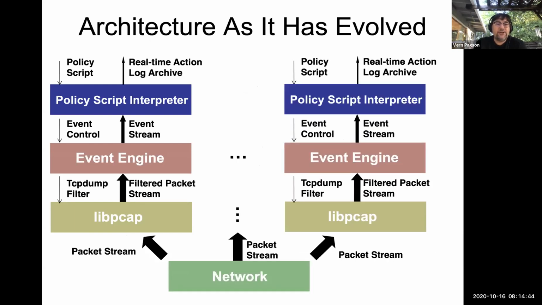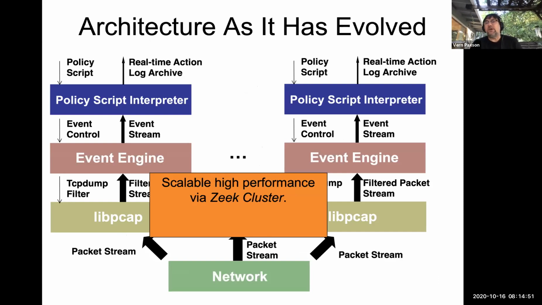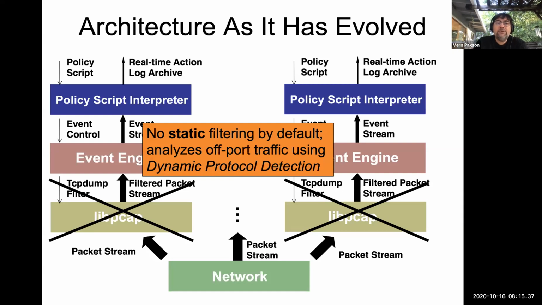So this has turned into multiple instances of that architecture running using what we call Zeek cluster, which can spread processing across multiple distinct nodes or multiple cores within a multi-core system. Here, unlike Wireshark, Zeek has had to grapple with performance in a very challenging manner, which is how do you do this on these 500,000 event per second links without just dropping tons of traffic. To do this, we can't just tap the network generally, but we need either a packet broker that's going to spread it across multiple nodes or some sort of high performance NIC that can spread it across the cores.